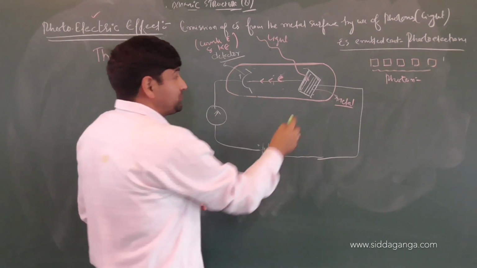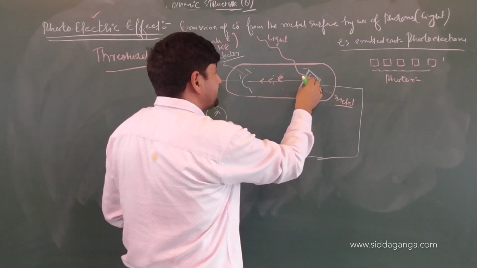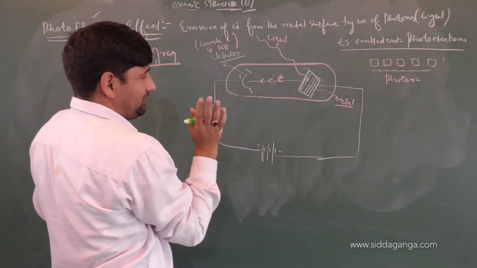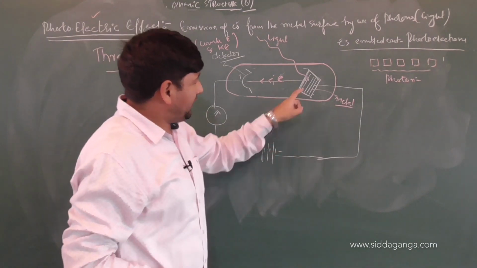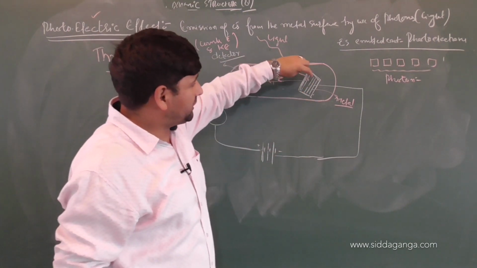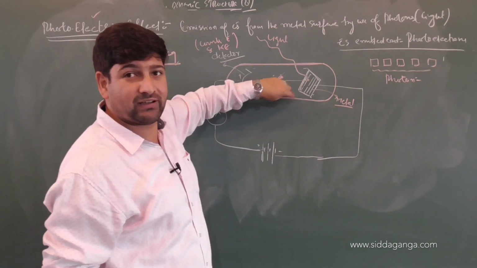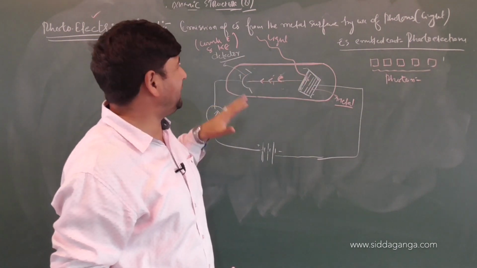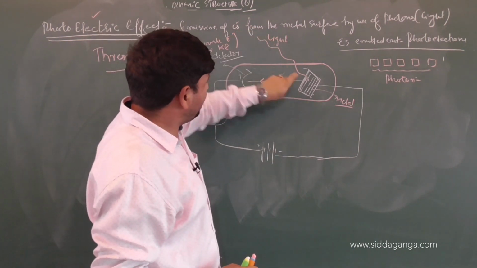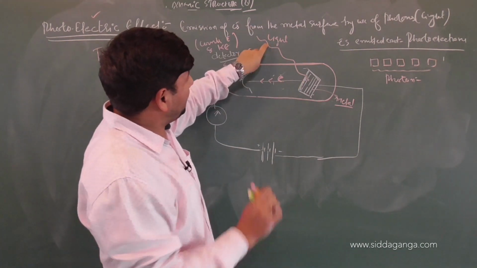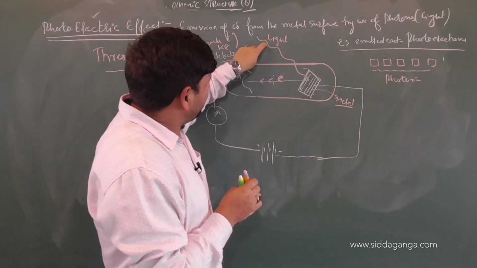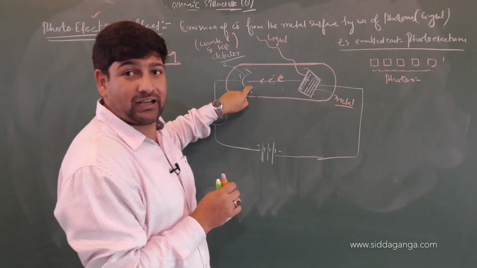You cannot cause photo emission from a metal surface by using any amount of light. I will explain that in a logical and molecular part itself. So every metal surface has a threshold frequency. If you give energy below that threshold frequency, the metal will not be able to lose electrons at all. Let me explain it. Light travels in the form of photons. So when the photon hits the electron, and if the photon has the right energy, then that photon will be able to eject the electron. Clear or not?